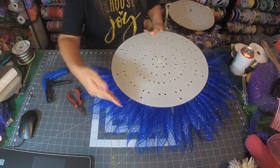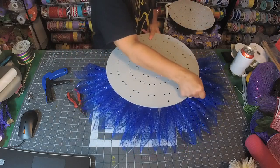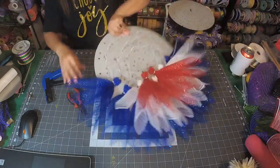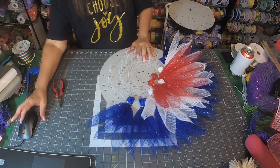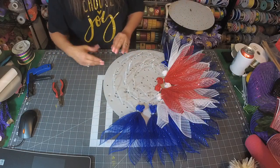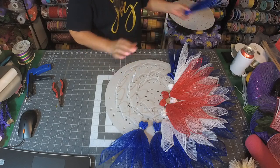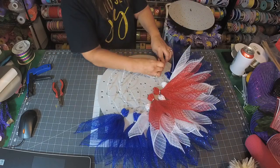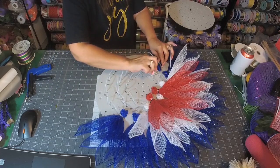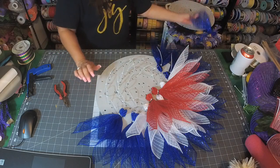The outside row is blue, then we have the white, then we have the red, so we can just start putting these in. I like for them to all line right up next to each other. See how they all just line right up — if they don't, pull them and get them where you want them. It kind of stretches on its own as you do it, but if you want to stretch it more, you most definitely can. We're going to put in all our blue, and when I get to the white I'll show you that petal again.